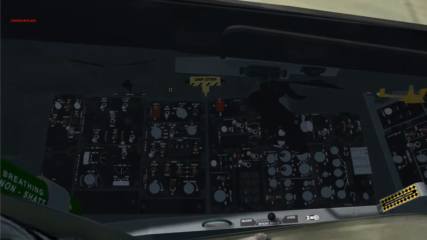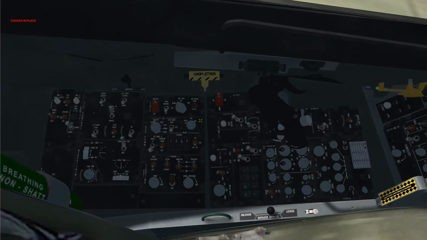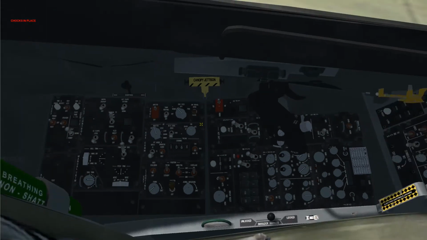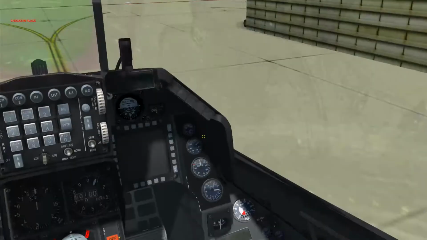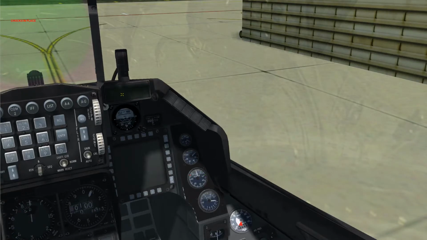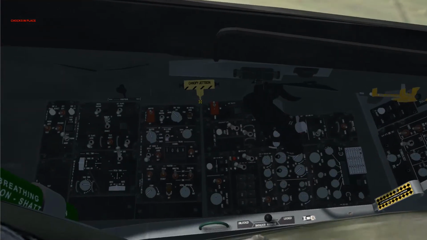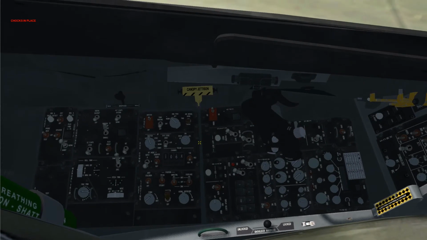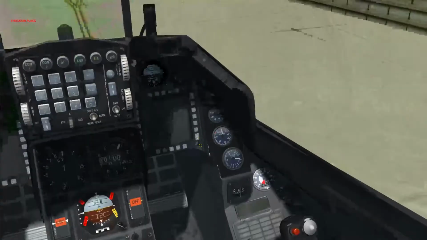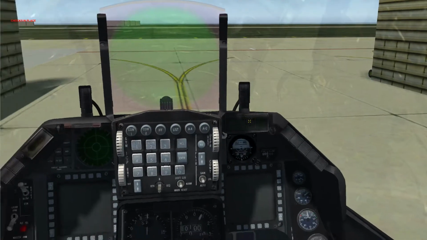All right, then we'll be going downwards and making sure that we've got the comms selected to backup. One reason being that for now, the UFC, which is actually controlled by that, does not function, and you will not be able to hear anything on the uniform channel. Victor's channel will only be available once you've started the plane and you've got the DED available here.